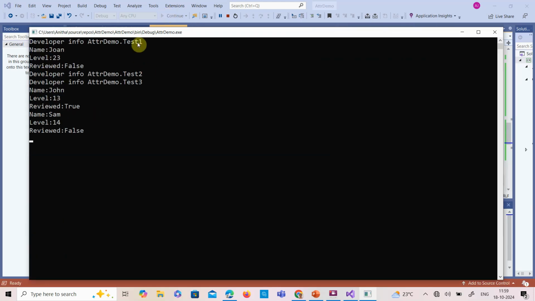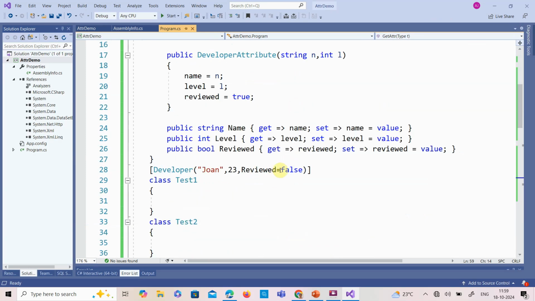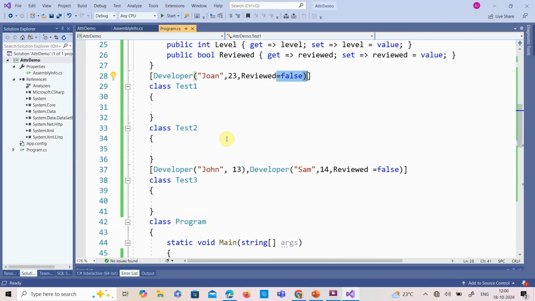Yes, you can see here class 1 having only one developer. The information you see here, we have not passed the corresponding. So for the first class we passed the named attribute. For the second class we don't have any attribute. For the third class, the first author has the default and the second author has the named parameter.